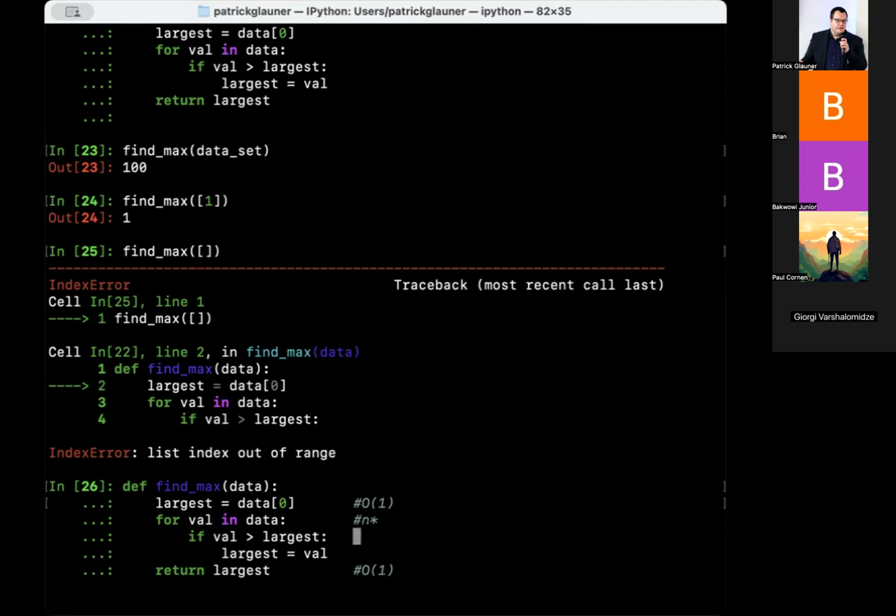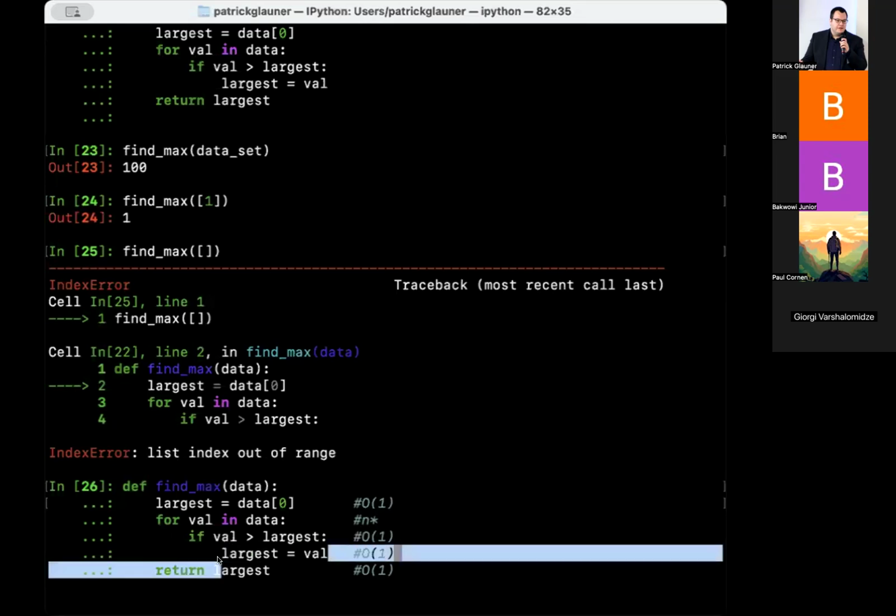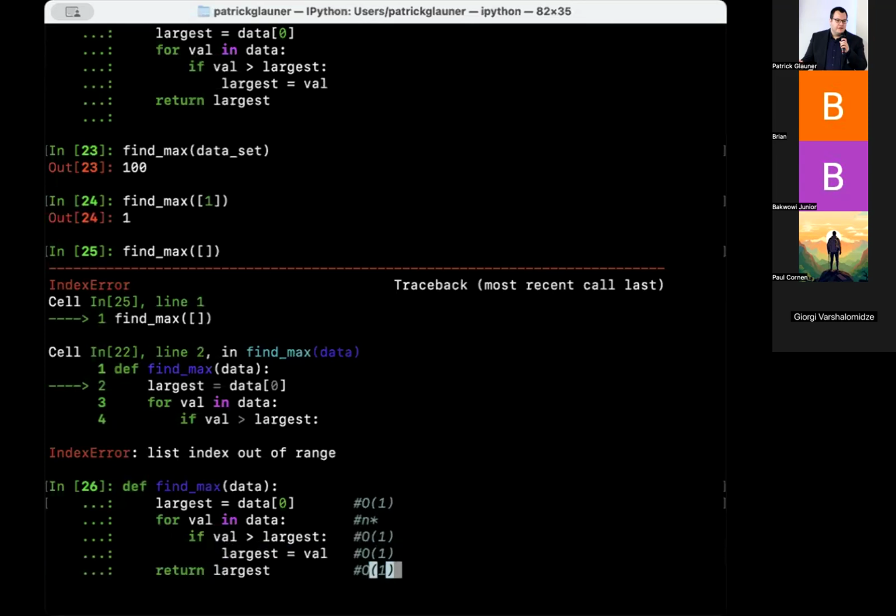In the loop, we again have primitive operations, because this comparison is primitive and the assignment happens sometimes, sometimes not, because we sometimes may get into this line, sometimes not. But whatever happens in the loop contributes the most to our running time when we run this many times. Running many times means the loop for a large data set.